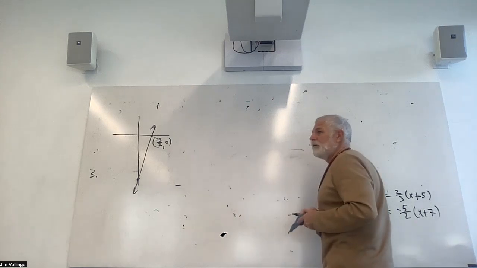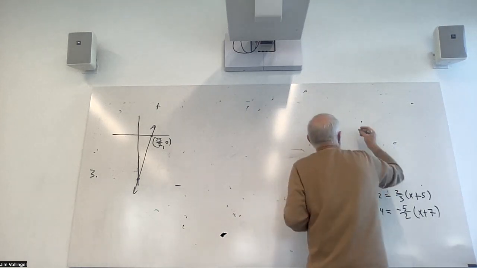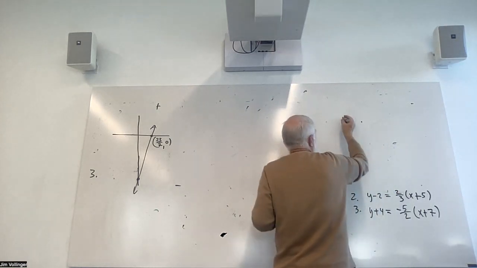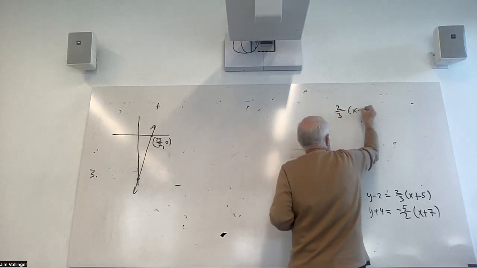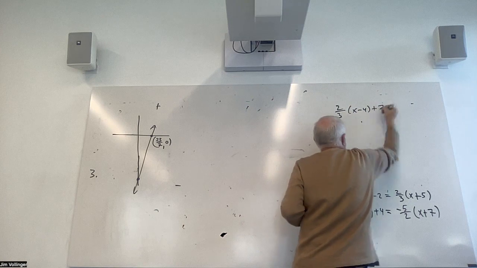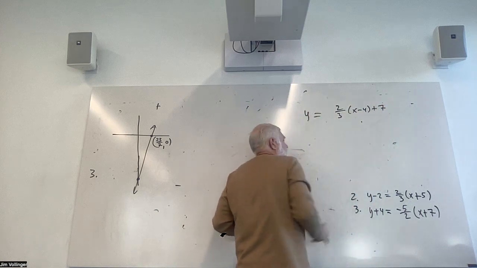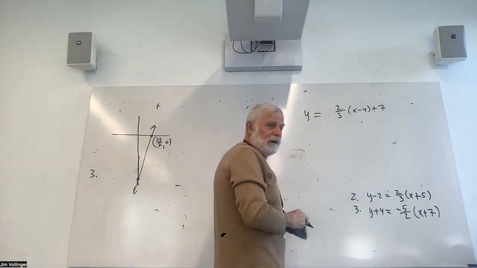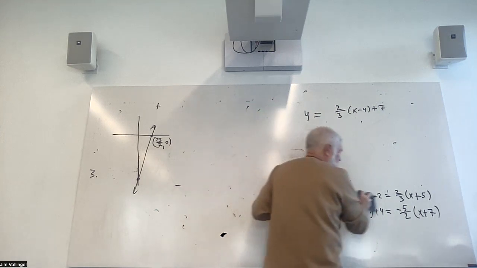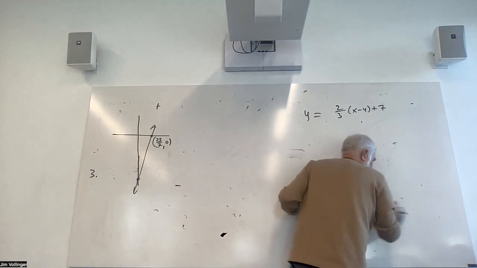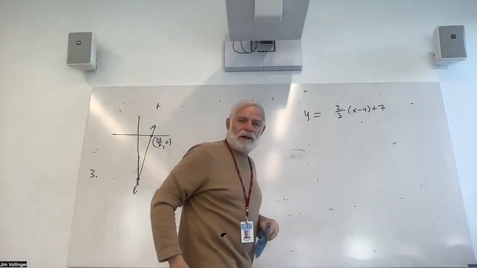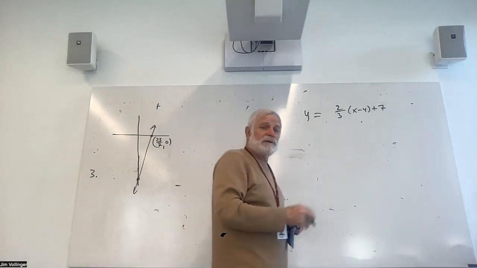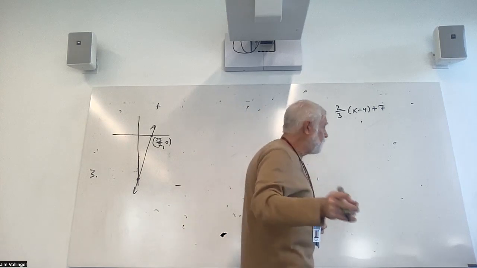Did I have other linear work? While we're at it, let's say we solve some equations quickly. Let's do 2/3 x minus 4 plus 7. No, what we got to do is put that in slope-intercept form first. We got to do a few of these. So you pause the video, see if you can put that in slope-intercept form, and I'll do 3 of these in a row. And hopefully you'll put something in your pocket, maybe one of these problems, because it's going to be on every test the rest of the semester.